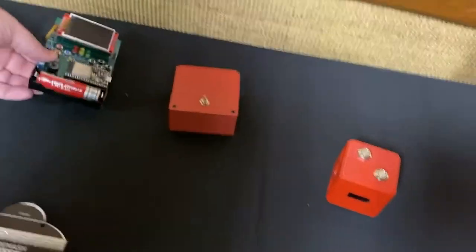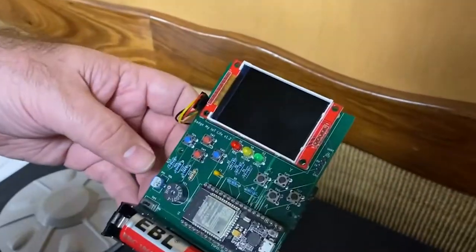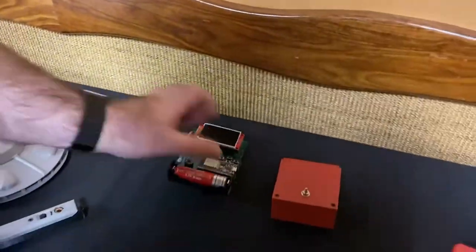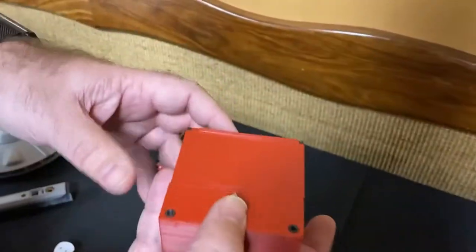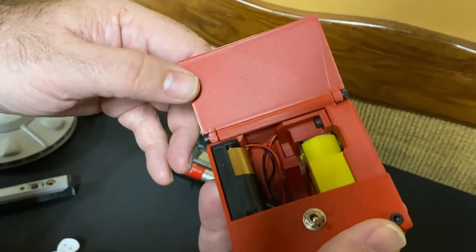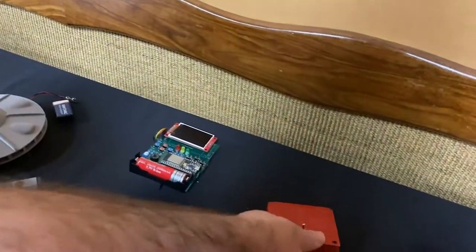And then this was a project that we did a couple of years ago, and this is a game controller. I would turn it on, but the battery's dead. So I don't think it'll show up very well on this camera. But this is one of my favorites, another Just Add Filament. It's a useless box. This is something I put together as well. So you can see there's batteries and a motor here. And then let's just move on.